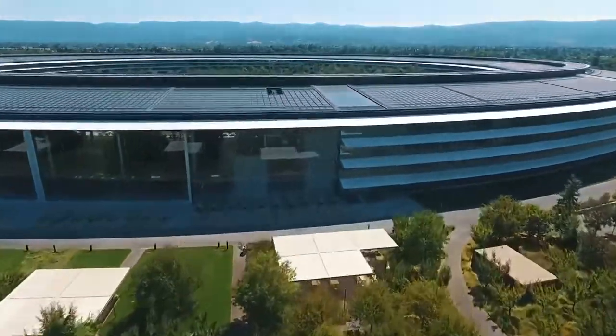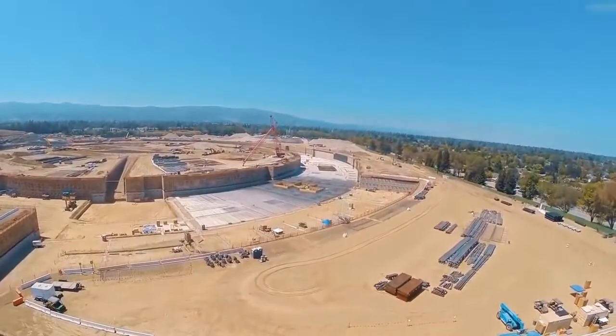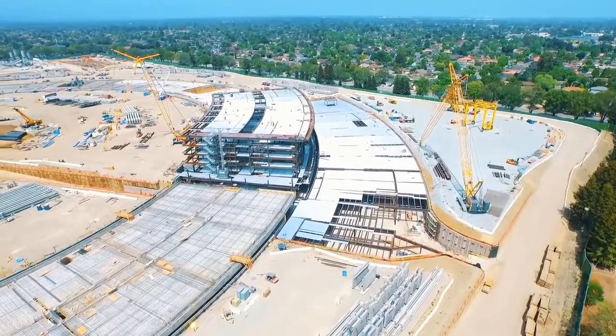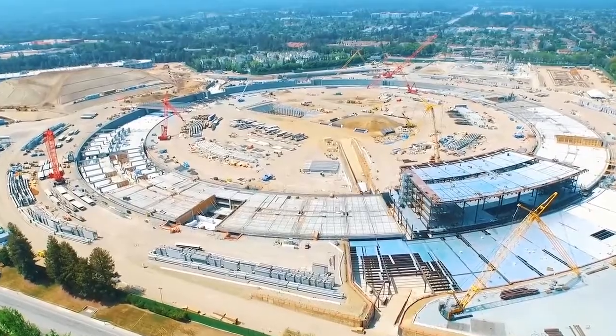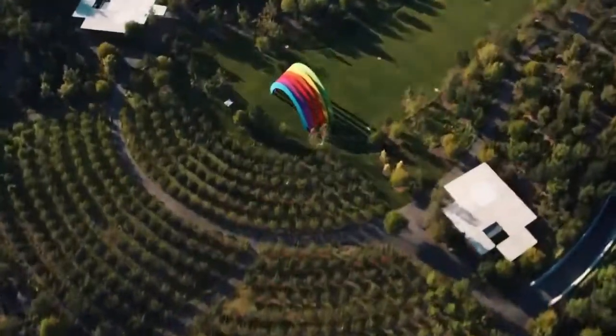In addition to the splendor above ground, Apple Park also hides some of its best features underground. Even the worst of Californian earthquakes will struggle to do any damage when confronted with the base isolation system which protects the main ring building. The isolation system is made up of 692 huge stainless steel plates, which allow the building to move up to 4 feet in any given direction without causing any structural damage. There is also extensive underground parking and a road network, which is concealed neatly underground with a view to maximizing the green space in and around the Apple Park.